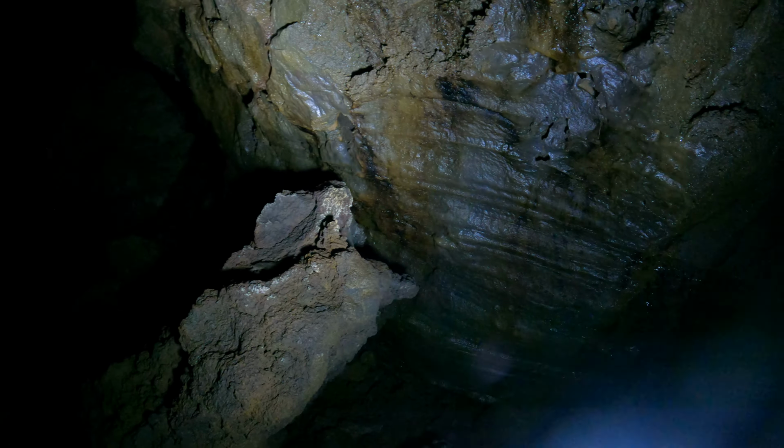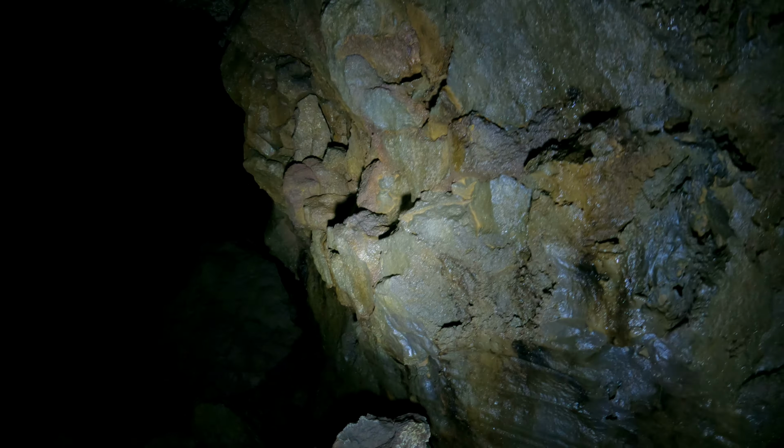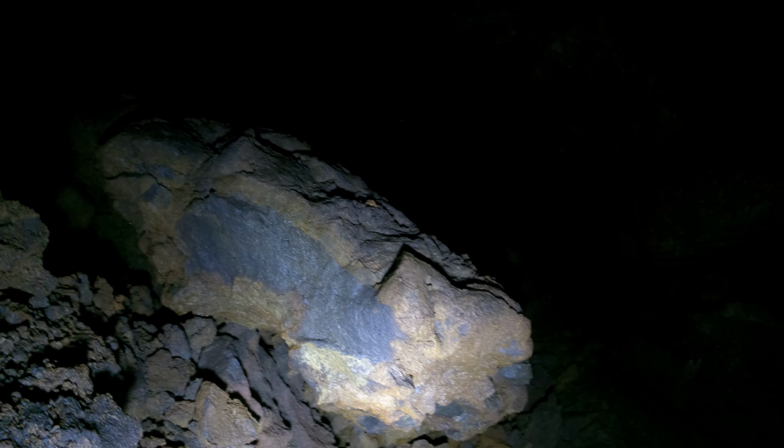Nice. But it's weird how it's nice and smooth there, and then just a few feet away it's super rough because it broke down. Very interesting. It's like the cave couldn't make up its mind what kind of cave it wanted to be. Excuse me, I know, I'm personifying. It doesn't have any emotions like that. You know, it's easier than just saying that it's chaotic. Partially smooth, partially rough. Completely awesome.